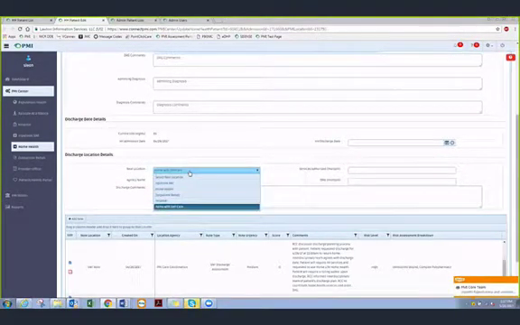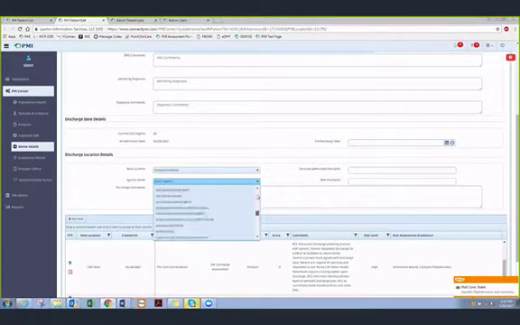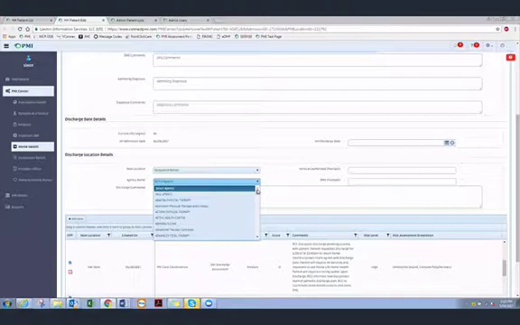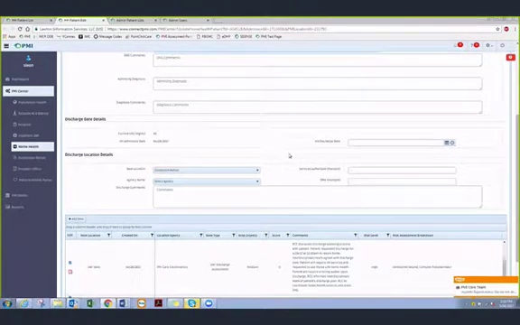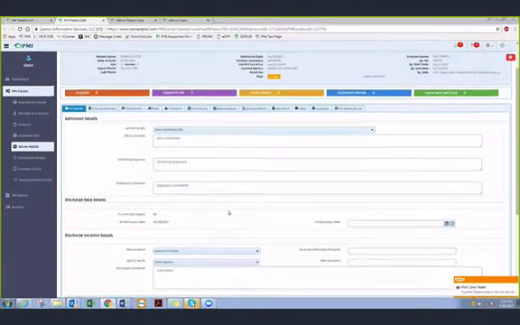Now, if they do go to outpatient rehab and that rehab is not in this selection, just send me an email and I'll send you another one of our contacts' emails to ask that we add it, because we can add it within minutes. And then we'll go back to this patient. If you give us the name of the patient, we'll update their location for you.